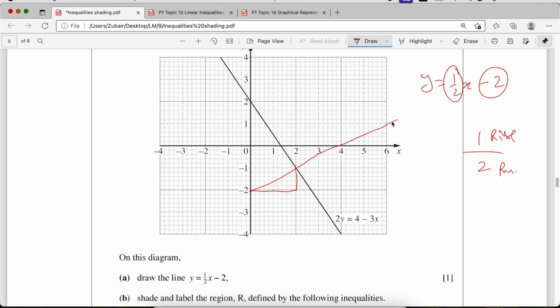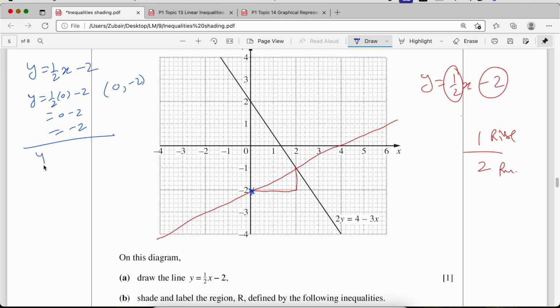That is one way. That depends on your practice and concept and understanding. I'm going through the same line with a different method. If it is y equals 1 by 2x minus 2, now you can punch in some values of your choice. Let's say I select x equals 0. So this is 1 by 2 into 0 minus 2. That's 0 minus 2. That's minus 2. So I'm getting x 0 and y minus 2. So x 0, y minus 2 is this point in blue.